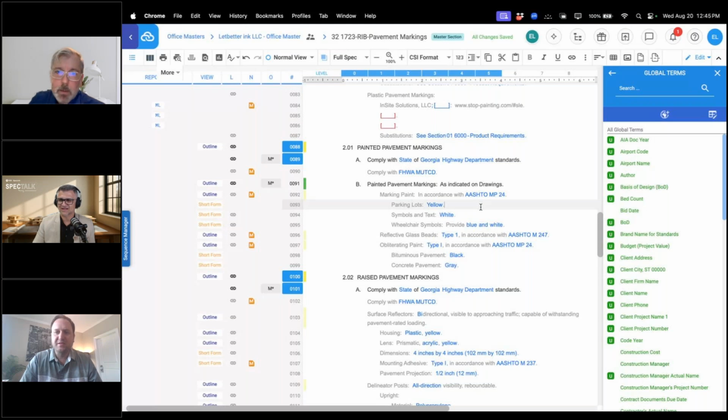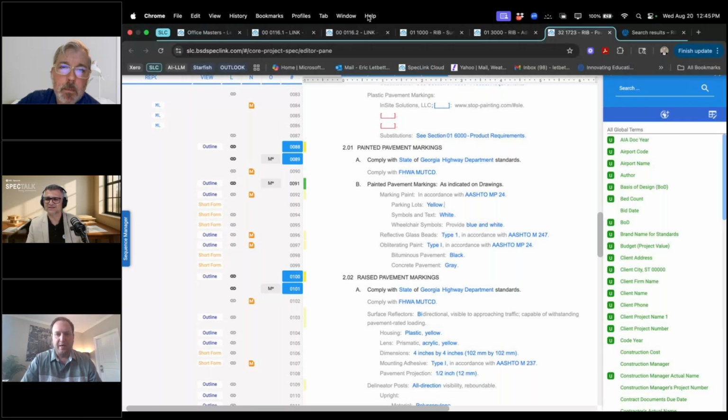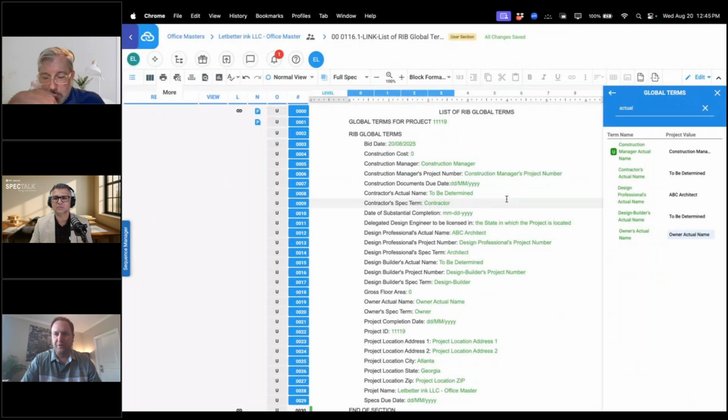I think there's definitely a popular theme of question where people are wanting to know, I don't know that this is a feature that's available, but people are asking if there's a way to filter and show only the terms that are used in a given project. To my understanding, that's not currently the case, but the terms are designed to be highly generic as a starting point so that they, in a sense, fit the bill for any type of project. So it'll just say state architect or owner or state.